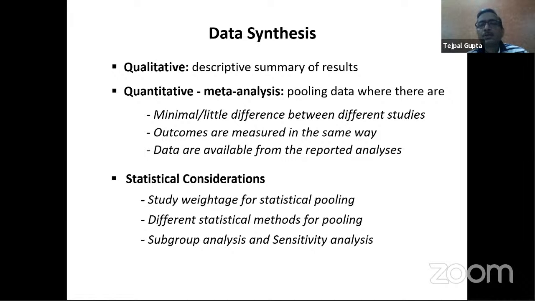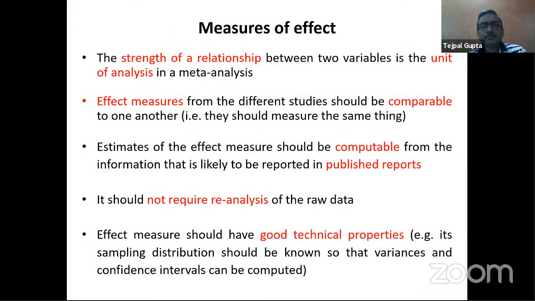So you pool data where there are little differences between studies, the outcomes have been measured in the same way, and most of the data is available from the reported analysis. The statistical considerations for data synthesis include the study weightage for statistical pooling, the different statistical methods available for pooling, and the subgroup analysis and the sensitivity analysis.